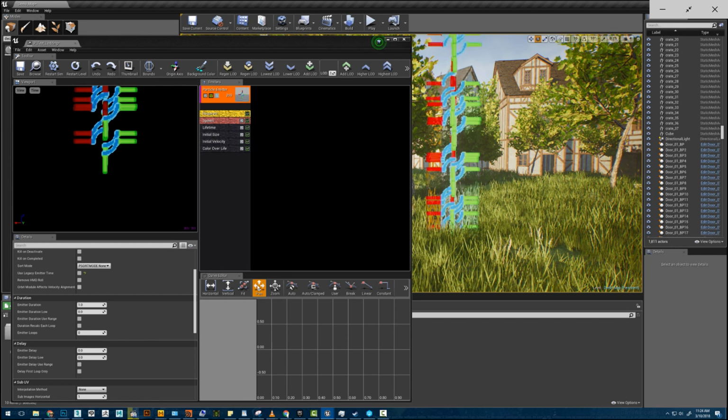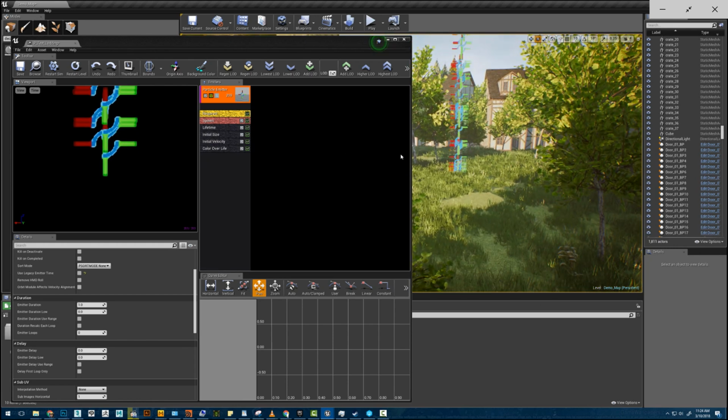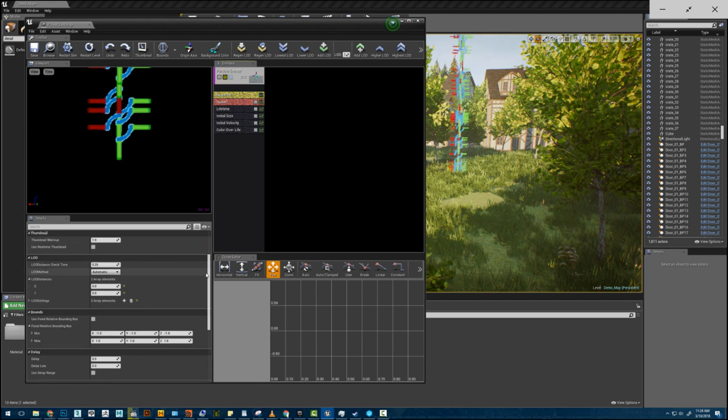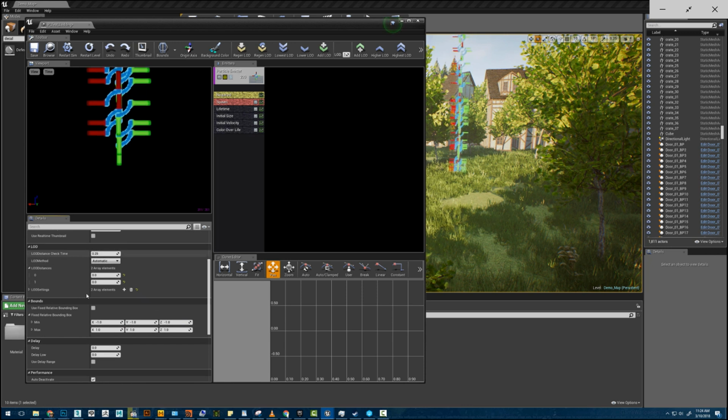So level 1. Once we are somewhere here, I would switch to level 1 LOD. And getting to LODs is kind of weird and kind of hidden. You have to click the black space here, and then you will see we have an LOD section.